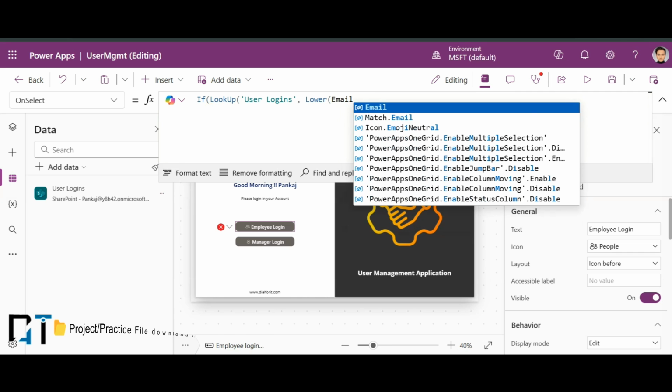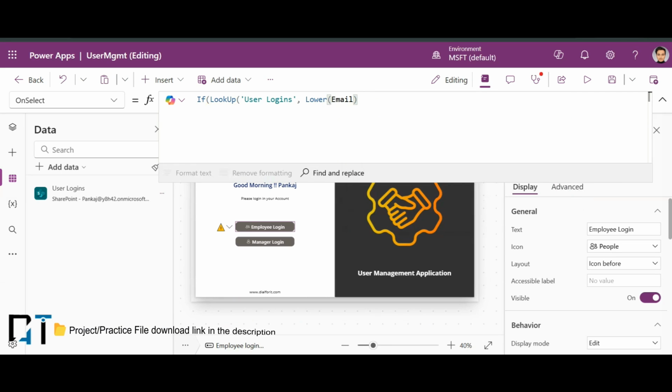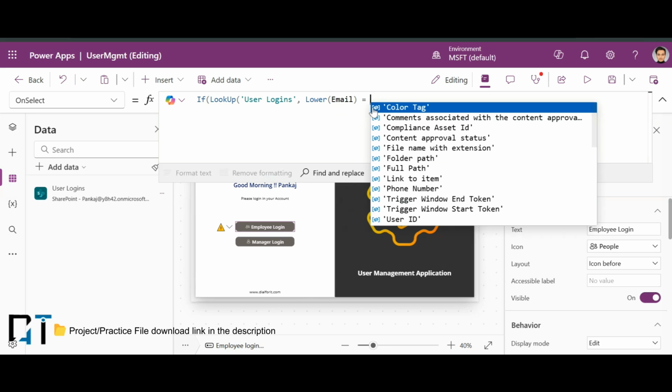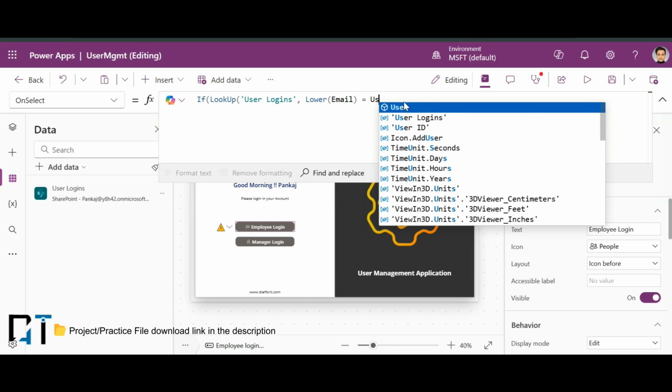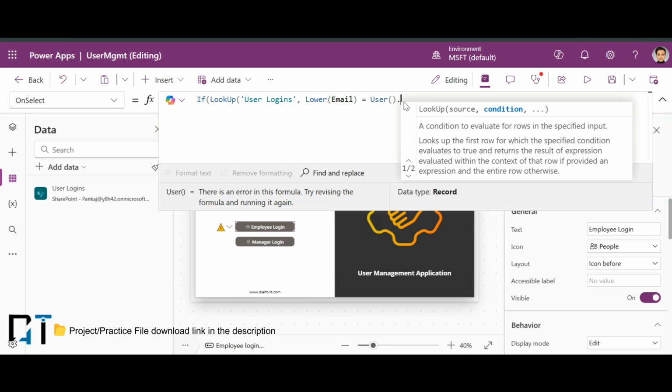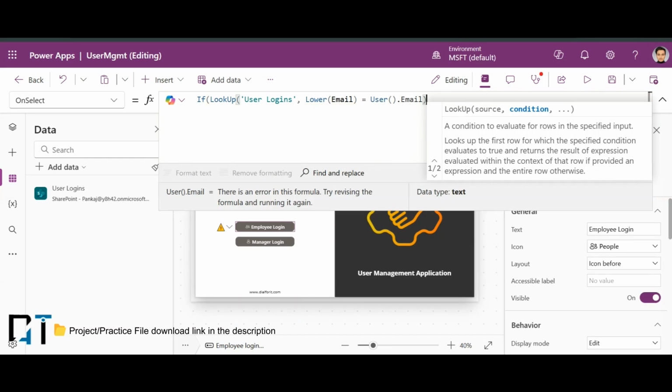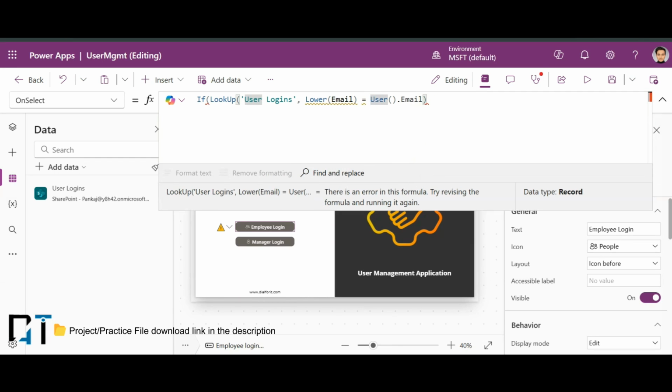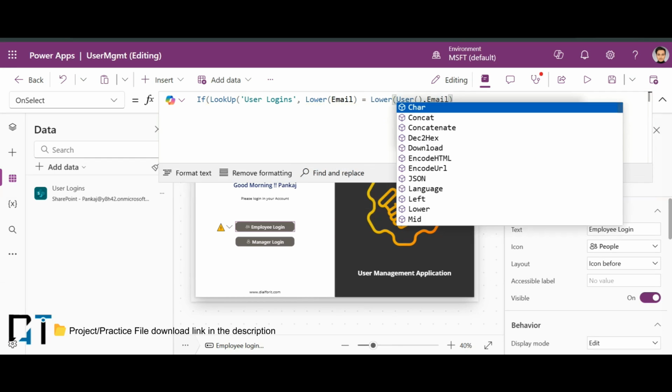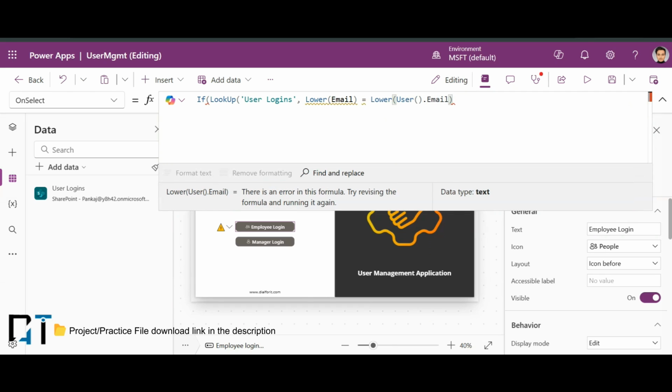So I put email and close the bracket, and the email is equal to, here I need to tag User dot Email. Let me explain this formula. The lookup formula looks in our list at the email column.